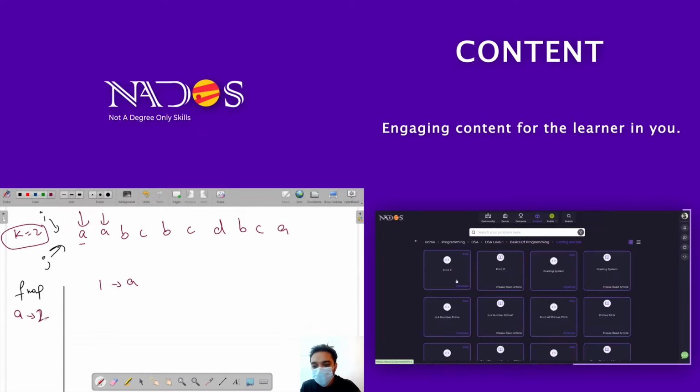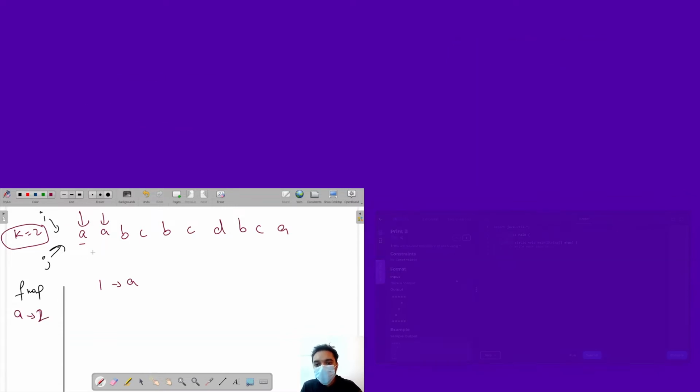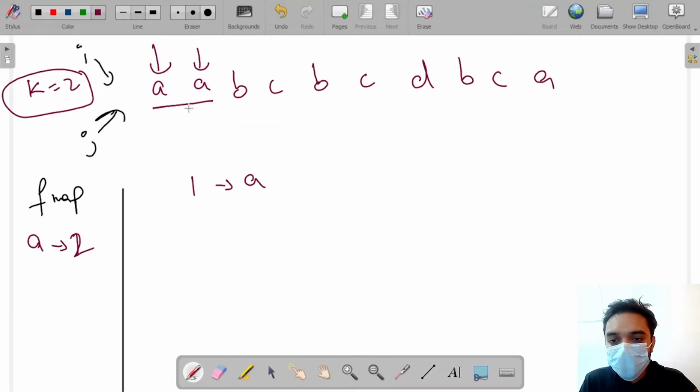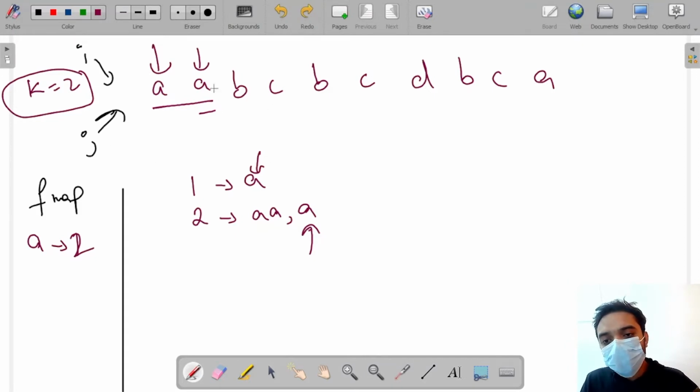So now my a is equal to 2. Now how many substrings are there? One substring and two substrings. So here I got two substrings: one is a and another is a. This substring a and this one are different, because previously a was this, now I am taking this a. Why am I going forward like this? Because I want different substrings. I'm not going to count the same substring again and again.